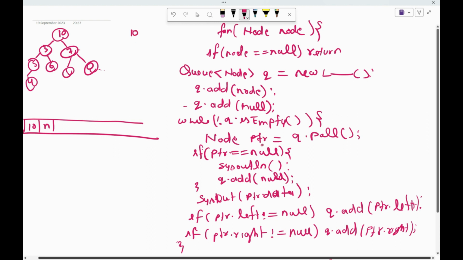Then you will check left and right both have values, so I'll insert 3 and I'll insert 7.